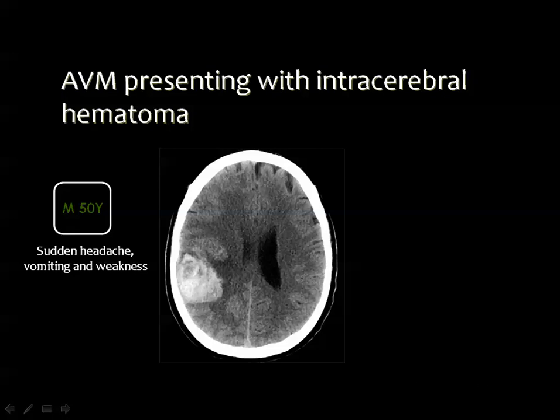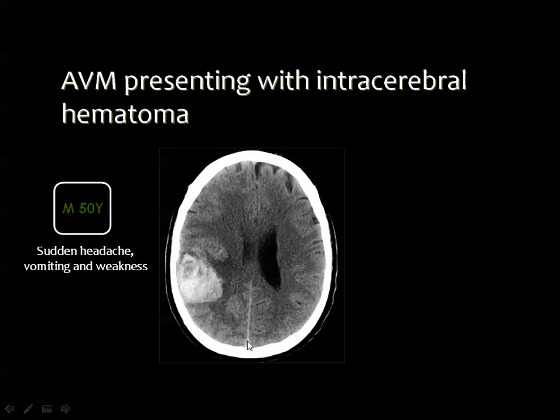Sometimes a vascular malformation will present with an intracerebral hemorrhage, and this hemorrhage is usually seen in younger patients and in an abnormal or unusual location for hypertensive hemorrhage. You know that hypertensive bleeding occurs usually in the temporoparietal area, and in patients who are hypertensive and maybe diabetic. But this bleeding, which is on top of an arteriovenous malformation or other vascular malformation, will occur in an unusual site and usually at a younger age.